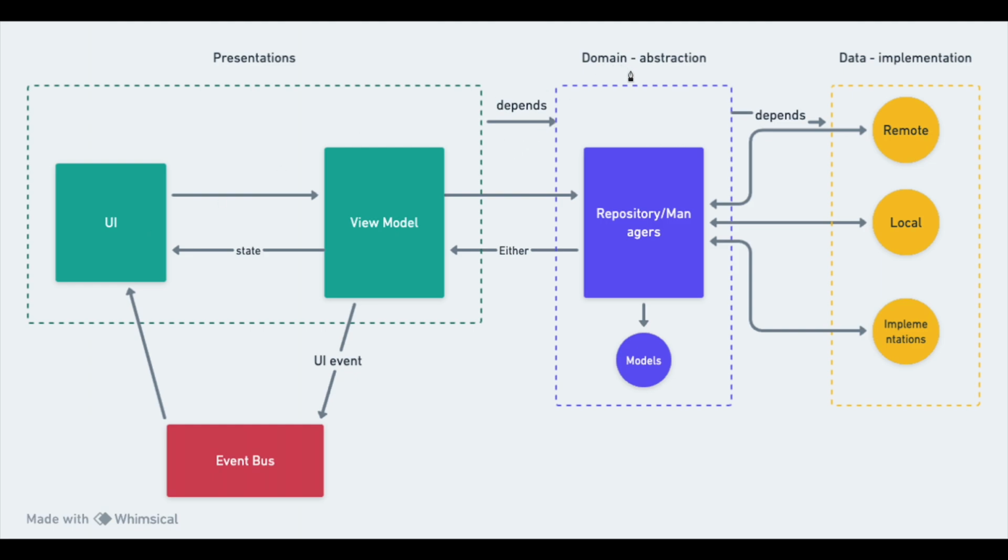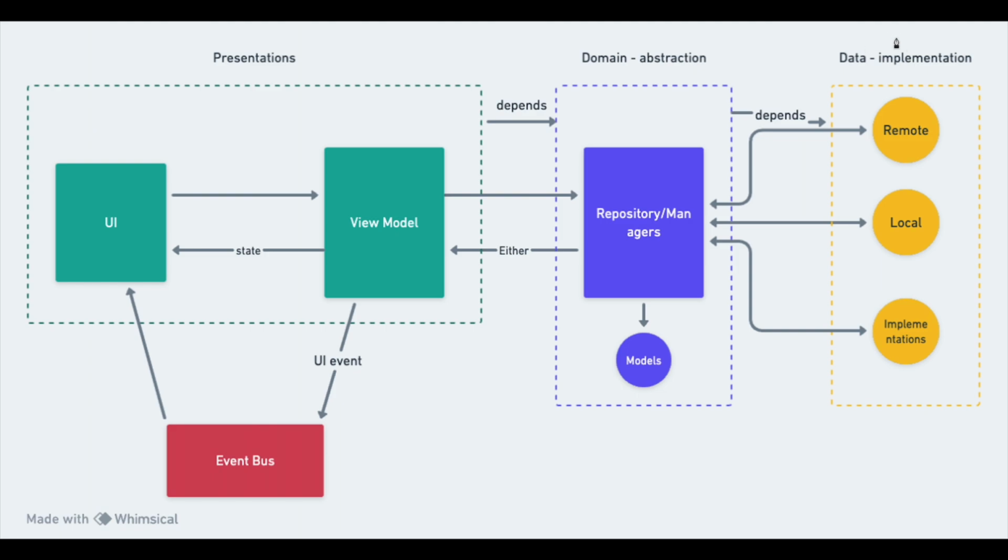Don't worry. Then we go to the domain layer. In the domain layer, we keep the constraints and the rules of our app. And by the way, we only put abstraction code. So no implementations, no framework code, you don't need to use libraries in the domain layer. It must be pure Kotlin or Java code. So do not use libraries, and as I said, just abstraction code. So as you can see, we can put repositories, managers, models like data classes, and all of these basic things. By the way, the repository here will be an interface, so we will be using interfaces a lot in the domain layer, and as I said, data classes as well.